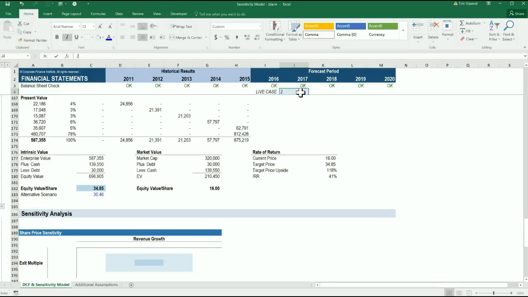And now what happens is if I change to scenario two, of course, I get the number that's in the alternative scenario. If I go back to scenario one, I get 34 and I can easily compare the difference between the two scenarios. The key will be to remember that this is a hard-coded cell, which is why it's blue, and therefore it does need to be updated if any changes are made to the scenario two assumptions. But as you can see, this is a very powerful way of doing analysis on a company and a great way of assessing the impact of two different scenarios for the business.